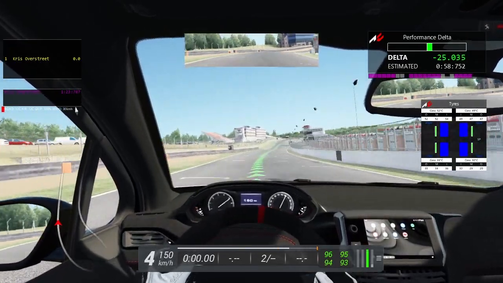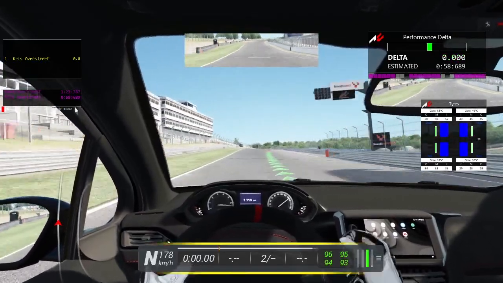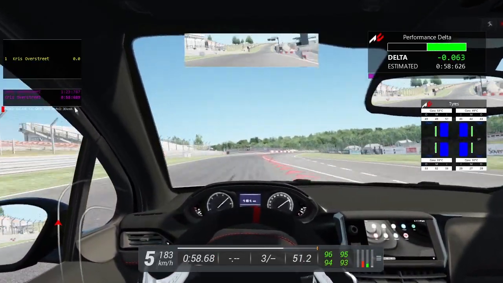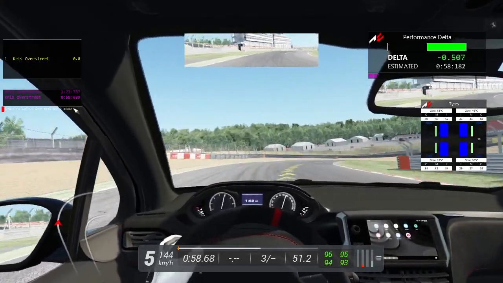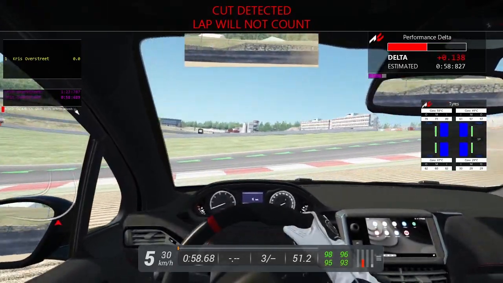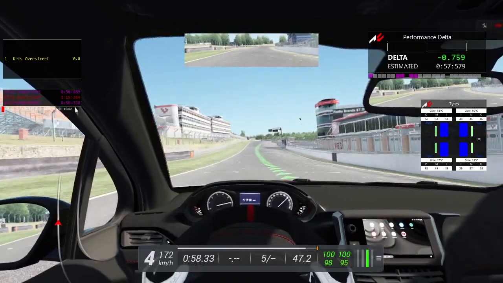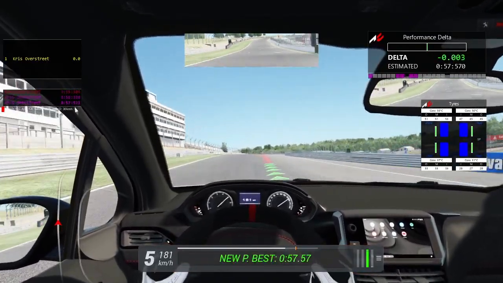But getting us on the first flying lap, I'm getting a sub-minute time, so that by itself shows it's much faster than the Ford. Much faster into the T1 gravel. 1 lap to go.